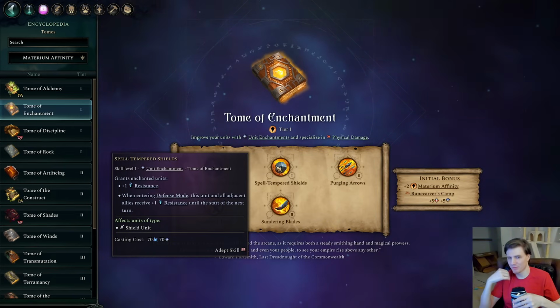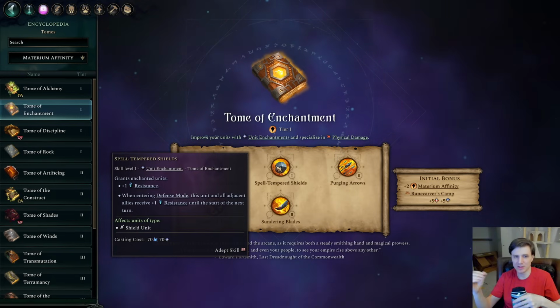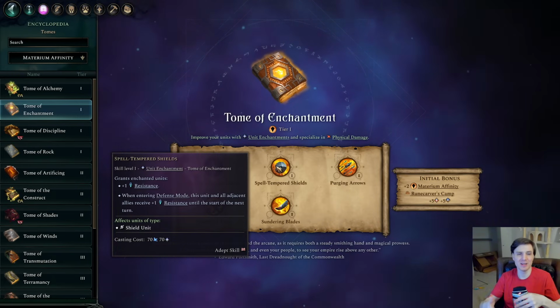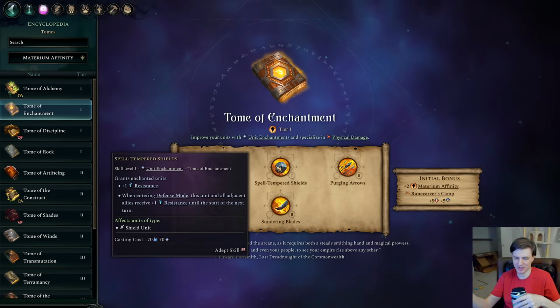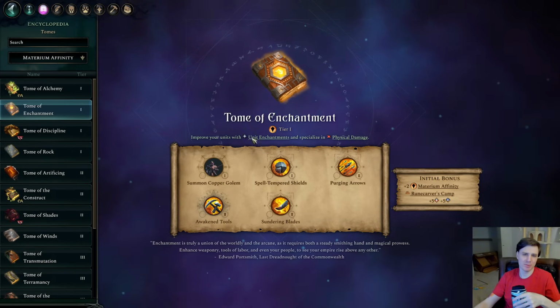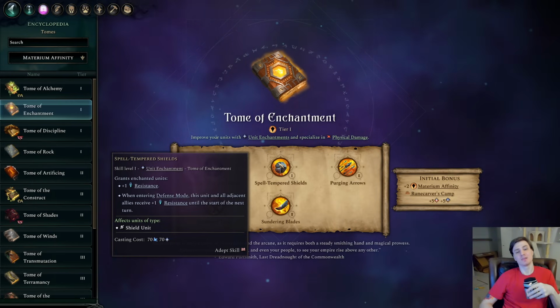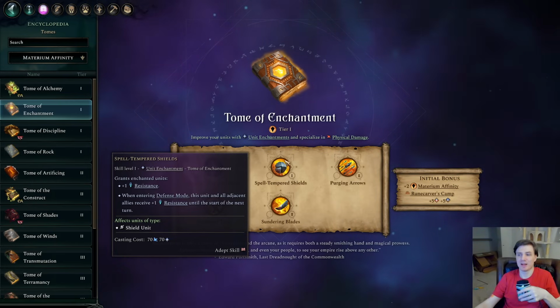Early in the game, very good. Mid game, very good. Late game, you might stop having any units in your army that even have Spell Tempered Shields on them. So Tome of Enchantment went from Spell Tempered Shields being this amazing enchantment for the entire game to being something you might just stop even having in your army.